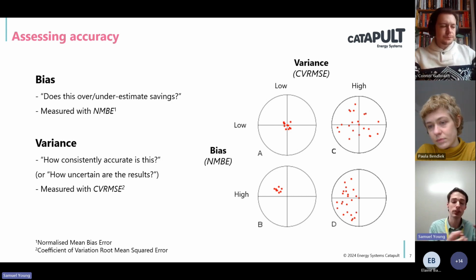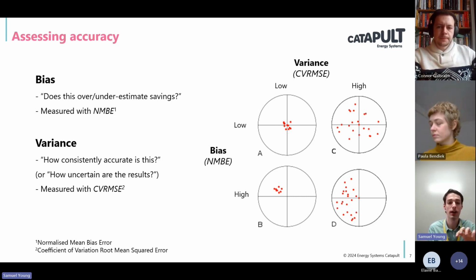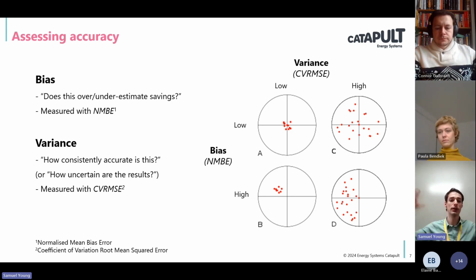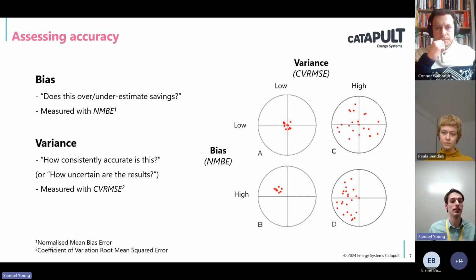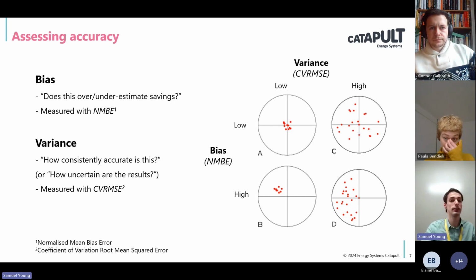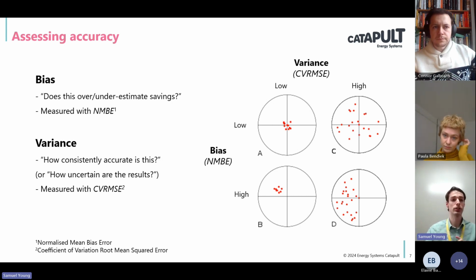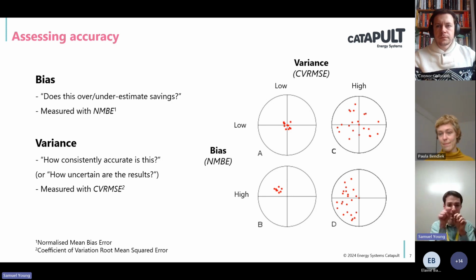Target B, well, things are still quite tightly together, but they're off center. Target C, well, the average is still in the center, but it's really quite widely scattered, and you wouldn't call it accurate. And target D is the worst of both. It's not centered on the center of the target, and it's quite scattered. So when we're evaluating the models, we're looking at both of those dimensions. So we have bias: is this on target?